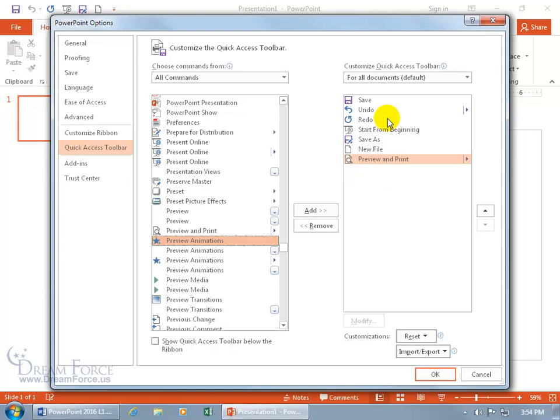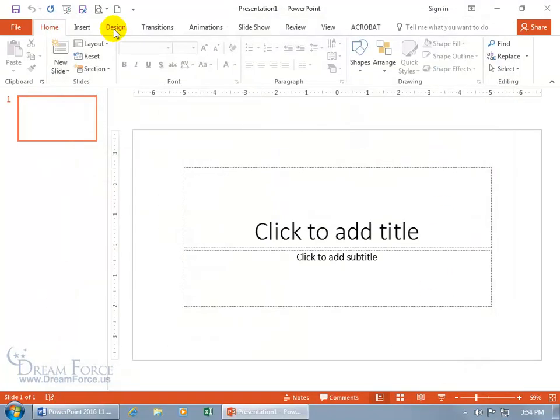And if you don't like the order of it here, like this is going to be on the far right hand side, print preview, but you want the preview and print before the new file, then with it selected click up, and when I click okie dokie, it comes right before the create new presentation or create a new document.